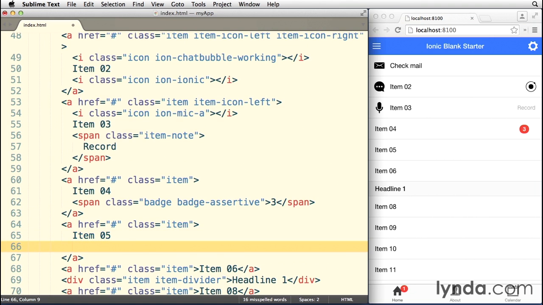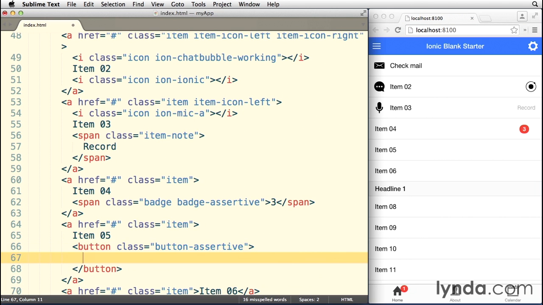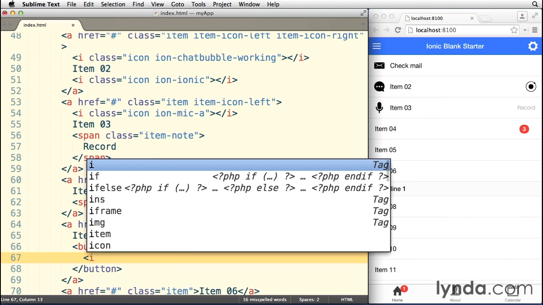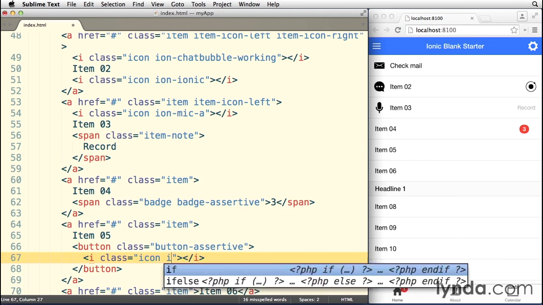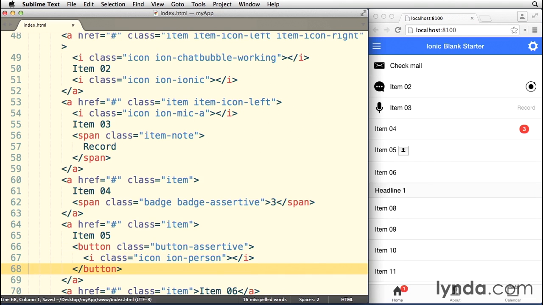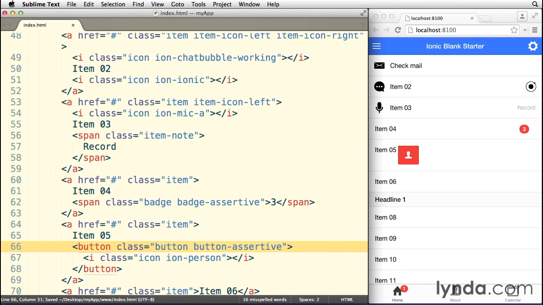So I'm going to do a button, and my button is going to have a class of button assertive, right? We will put in, say, an icon in the button. So this has a button, but I haven't finished coding all this stuff. So it should be button and then button assertive.